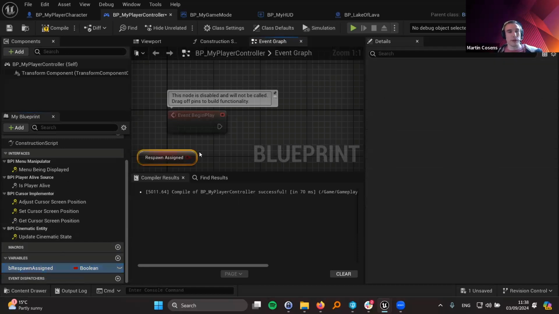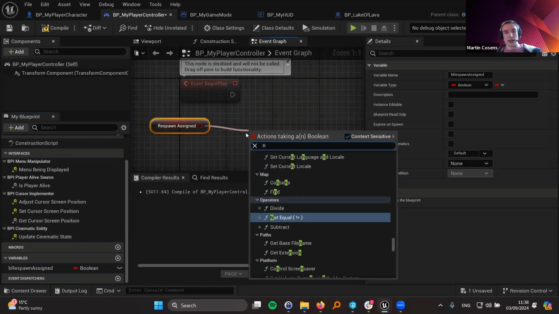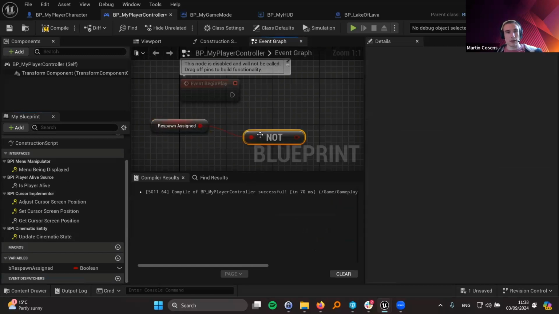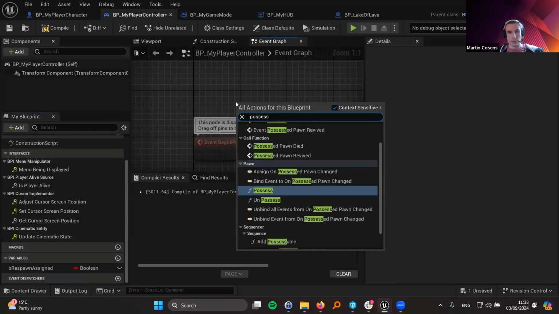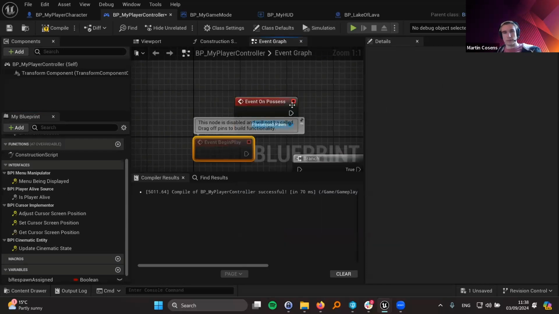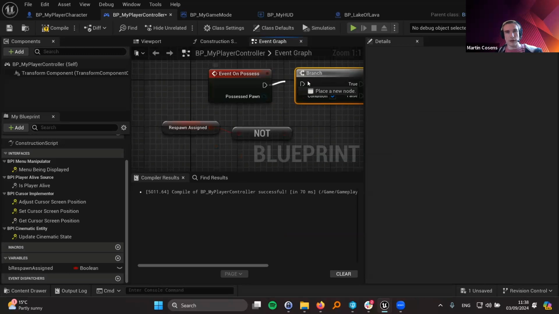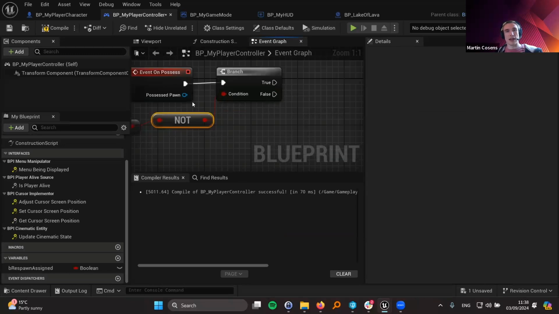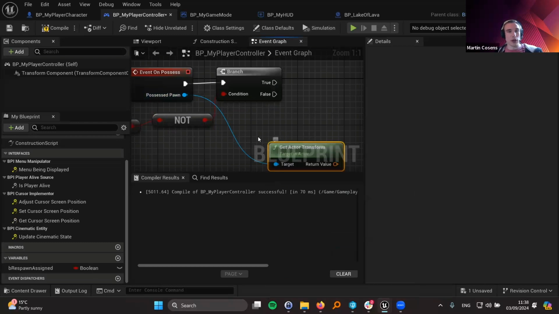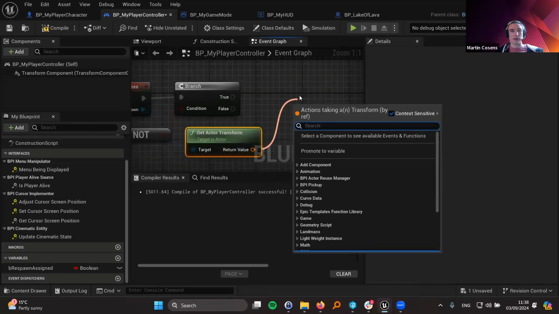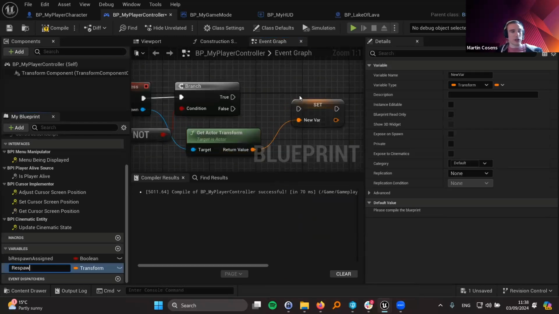So if respawn is not assigned, then we do this on possess: get the transform of the thing that we just possessed and store that as a variable to be our respawn location, respawn transform really, because it's location, rotation, and scale.